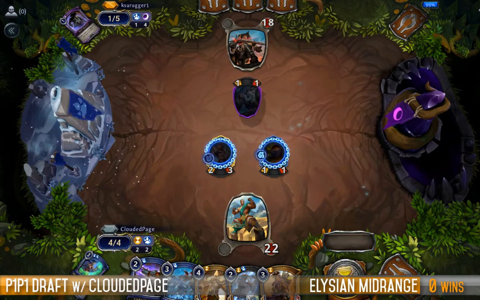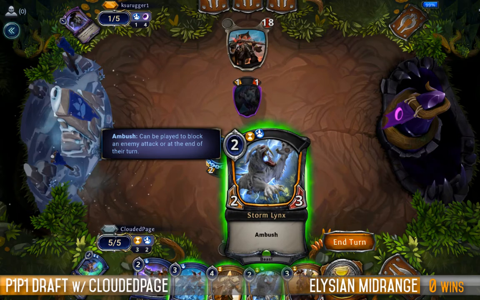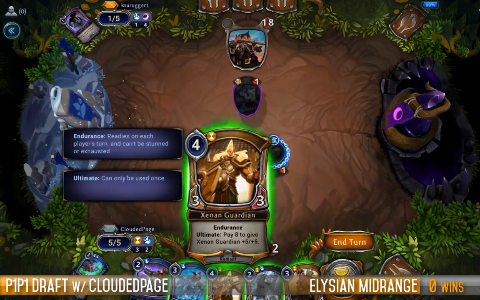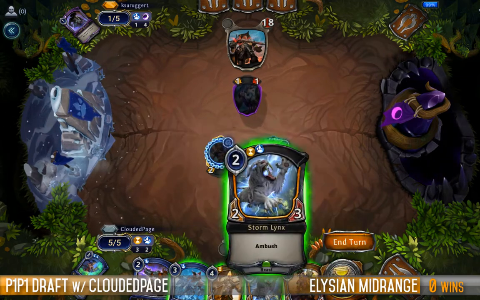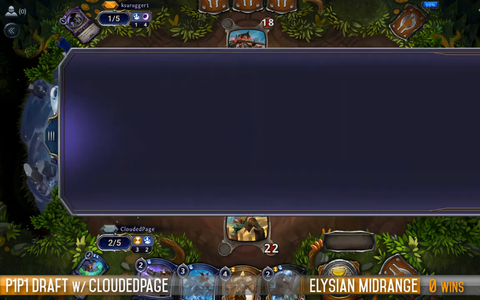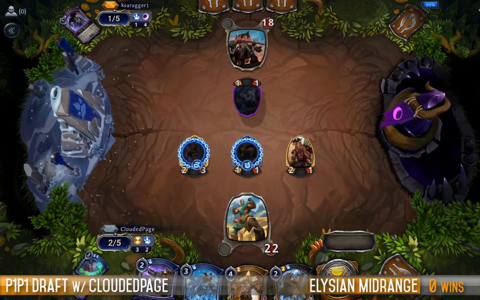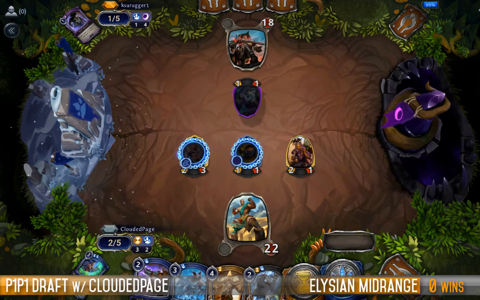We've got 5 mana here. So we can still flash in the Stormlinks if we need to. We can cast the Amber Acolyte, or we can cast the Zenin Guardian. I don't mind holding off on the Zenin Guardian in favour of the Amber Acolyte, because that leaves us open to play either our Lightning Strike or our Stormlinks. So I'm going to chuck her out there. And just in case we get that dragon up, we'll get an extra mana, a little bit of extra power.